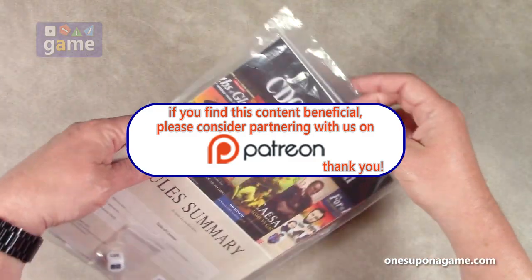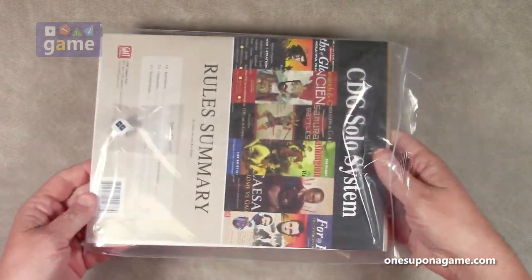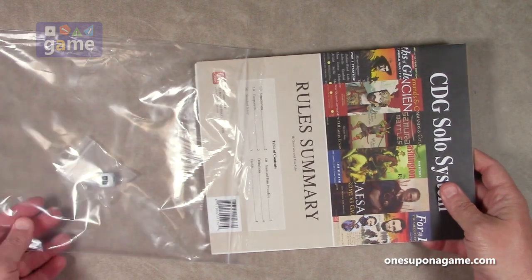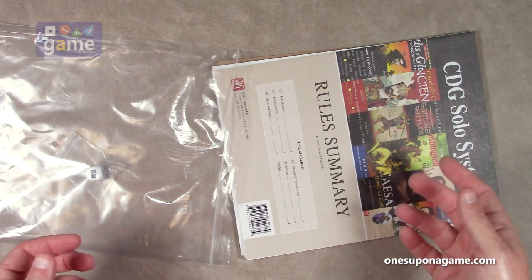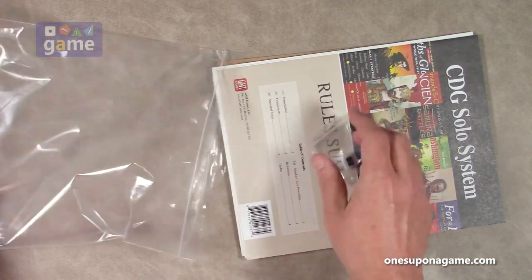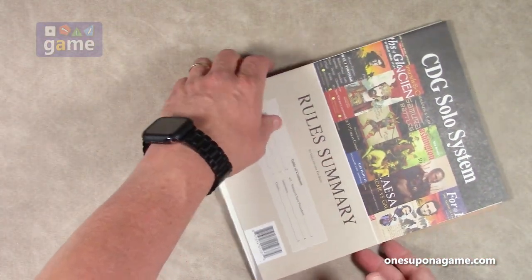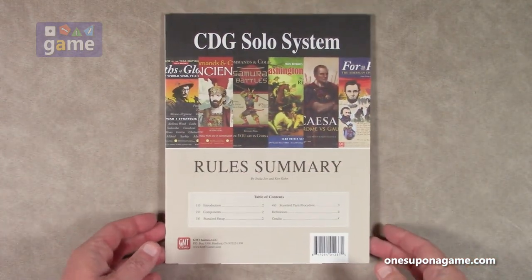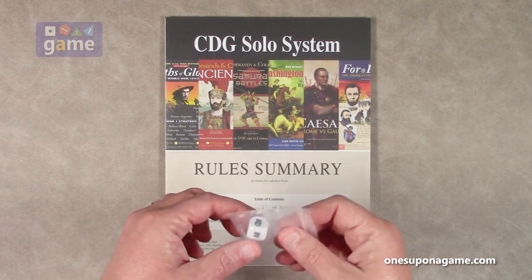All right, so CDG Solo System, Volume 1. There's not gonna be a lot in here, obviously, because this is a supplement to other games. This is going to be something you probably just keep on your game table, like you would a dice tray or dice tower or card boxes, things like that, or card shoes. So you get a bag to store it in, but again, the cards will probably go into your representative game, and the die will just probably take up permanent residence on your game table. It would be the one that makes most sense.